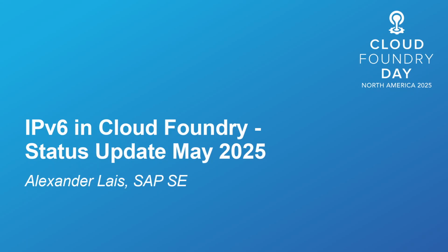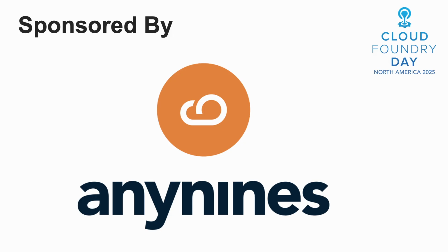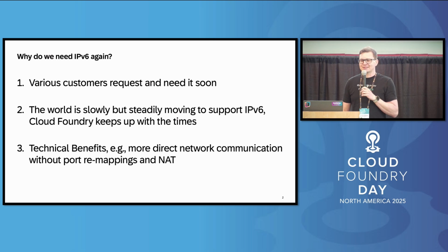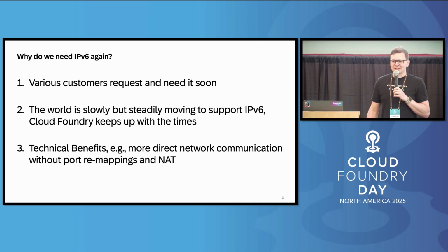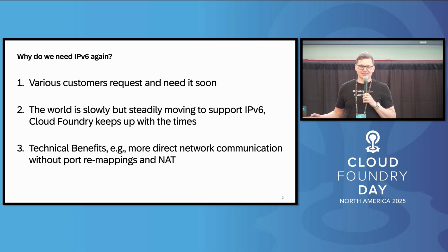First of all, maybe a quick reminder, why do we even need IPv6? Why is this a topic? For us, various customers have requested it, and they need it pretty soon. So that's a pretty important reason. Second reason is, of course, that the world is moving on, and IPv6 is a thing that we slowly cannot escape, I think. And Cloud Foundry needs to keep up with the time.